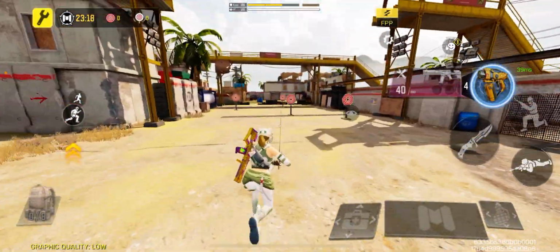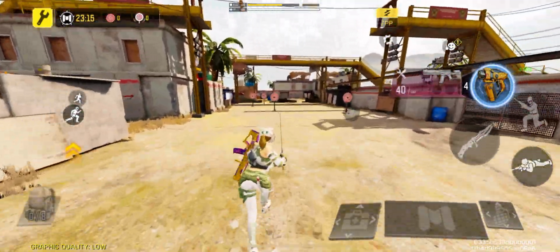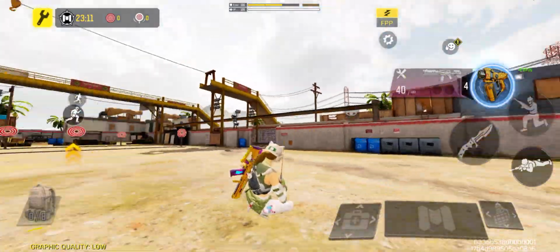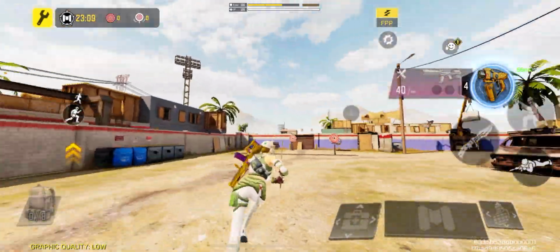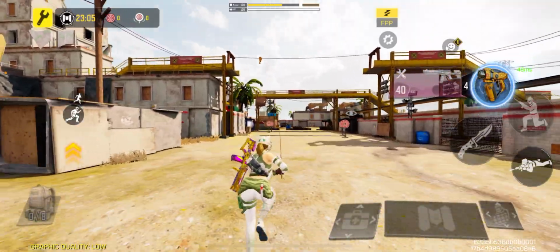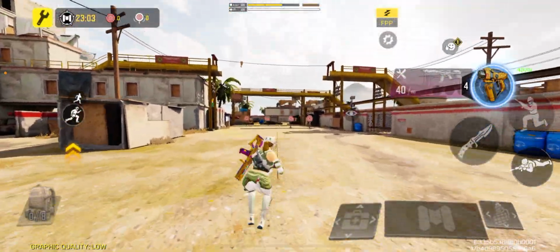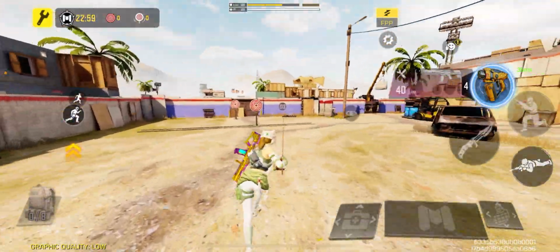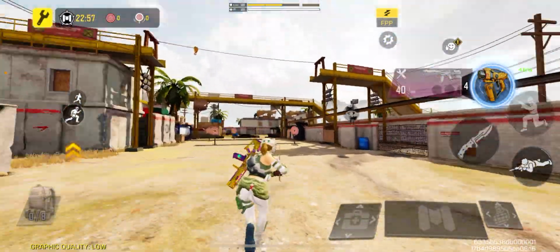Since I'm using fixed speed, I know how much I have to move to get back to where I want to look. When you are using speed acceleration, you might not get it instantly. It's not good to use speed acceleration for beginners. Learn how to play the game first. I'm just doing the backslide, but slowly. This is how to do backslide slowly.